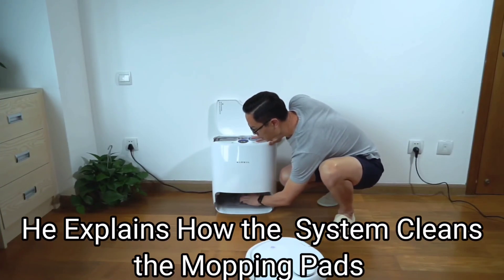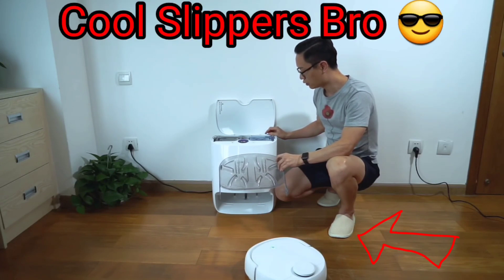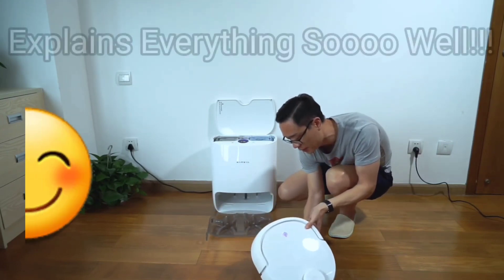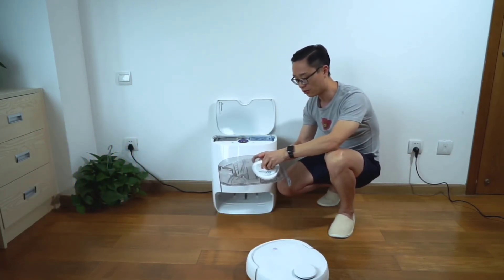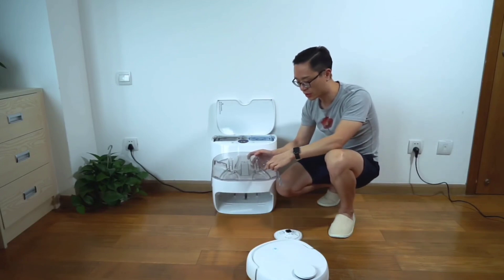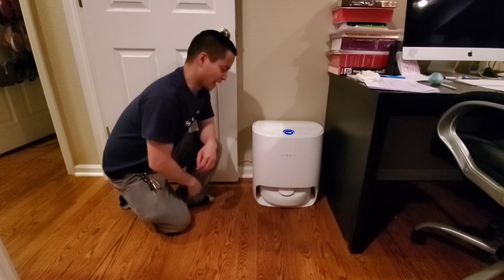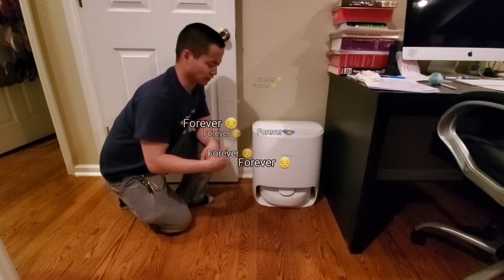Now here we have a piece that we call the washboard. When the cleaning station starts, clean water is drawn from the blue tank, goes all the way down here and sprays through these holes up against the mops. And the mops rotate and rub against the ribs to clean themselves. The dirty water drains through the holes on the bottom and is drawn into the brown tank. That's how it works. Well, it's fairly quiet. I was able to talk over this. What it's doing is getting the mopping pad nicely wet, and it's also scraped against the plastic base plate. And there's a little indicator saying it's washing.